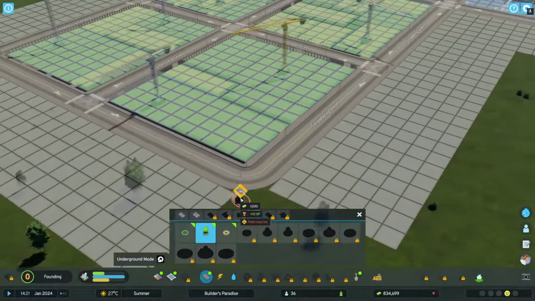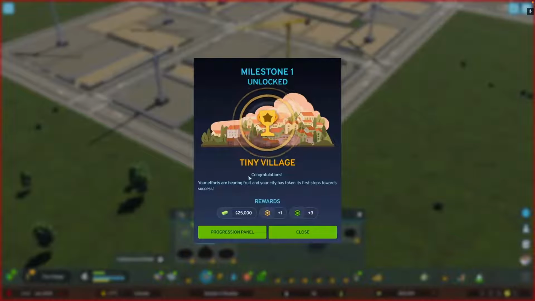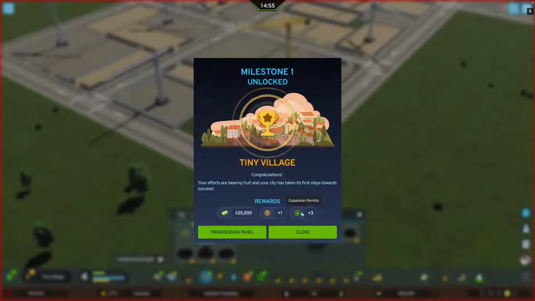Sorry, if we put this right here. Dang, tiny village. Milestone 1 unlocked. Congratulations, your efforts are bearing fruit and your city is taking its first steps towards success. We get $25,000, not that we need it. We get 1 unlock point, so we are gonna have to see what we're gonna unlock. And we are gonna get 3 expansion permits. So that has to do with tiles. I guess I gotta unlock 3 more tiles, but with the new upkeep cost of tiles, that's not really something that I want to do just yet.